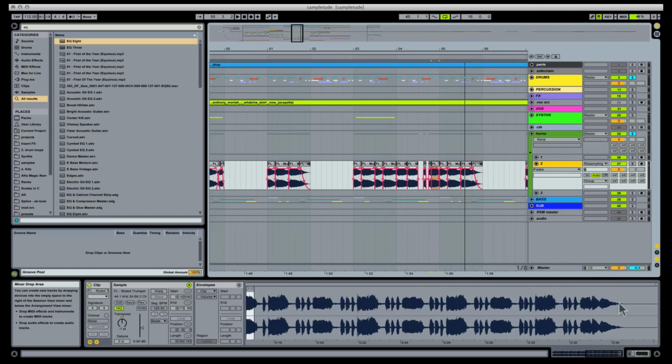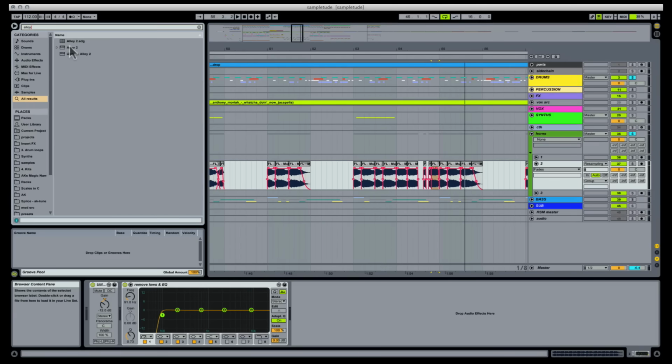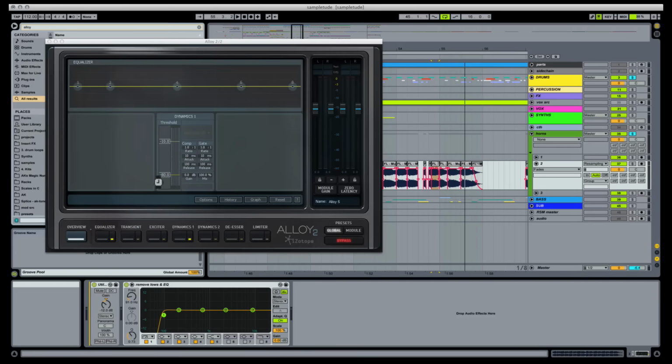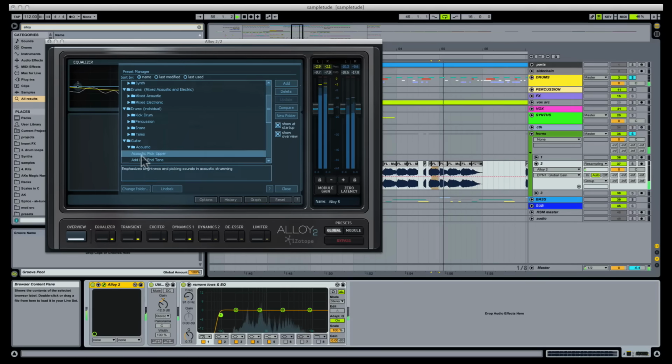Does this have any processing on it? It should have some processing. Get out Alloy, which has sort of been my Swiss Army knife as of late, because it's just got so many great presets for very subtle but effective things, and they're great jumping off points, so I don't have to do a lot of processing. So I'm actually going to process this like an acoustic guitar.